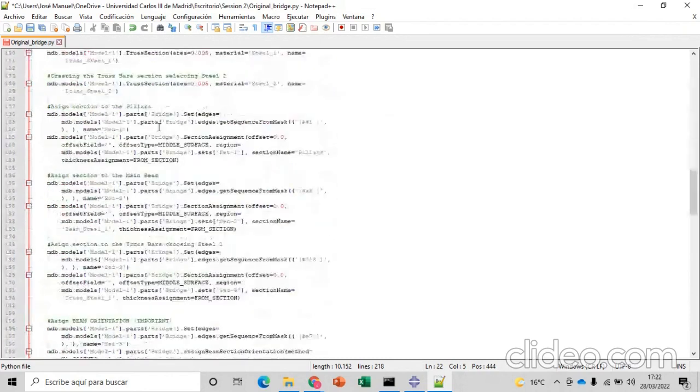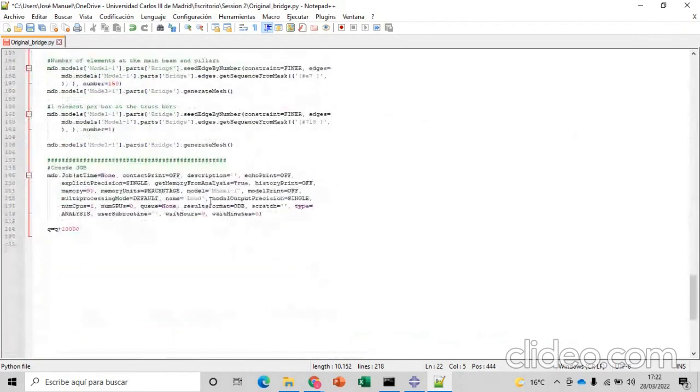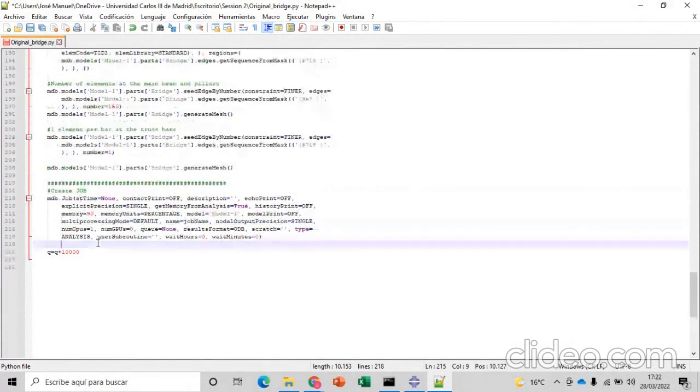So we have to rewrite the name of the job, okay, and call it job name. Doing that, the simulation number 1 will be done with a value of 60,000. The 2 will be done with 70,000.